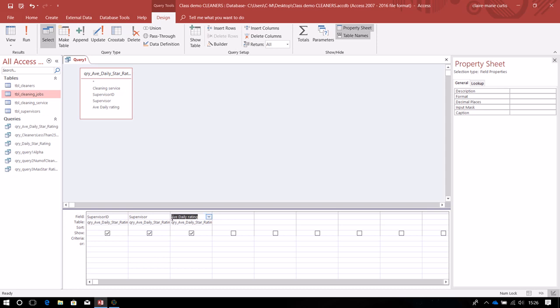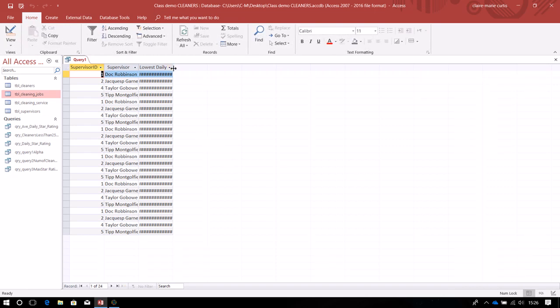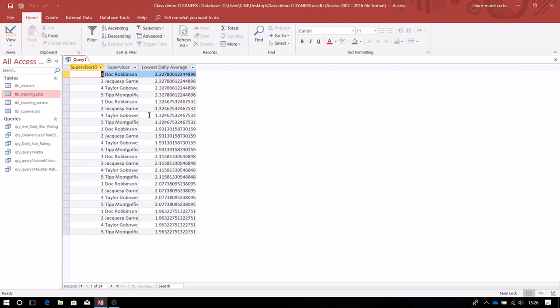And now what we want is the lowest of that average. Okay, so lowest daily average. Colon. Now, if we run it, it looks exactly the same as what it did before for each of our supervisors.